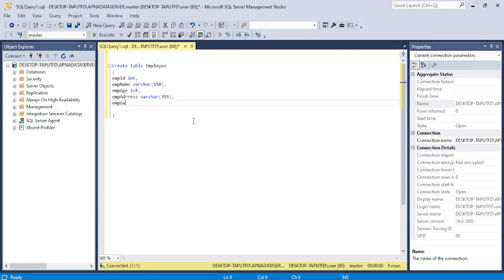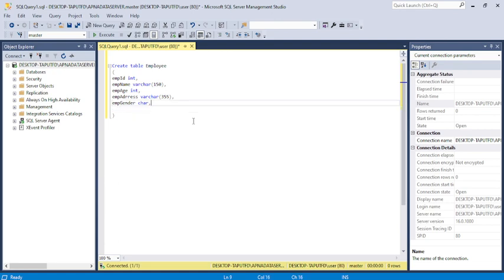Employee gender is the next column, and here I'm using char. That's it.